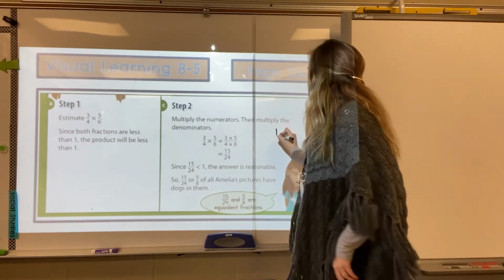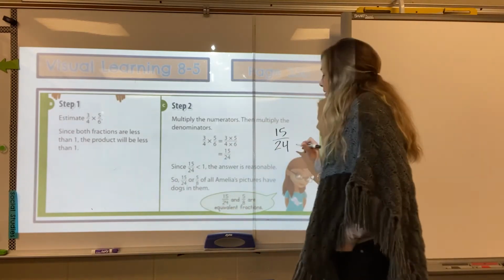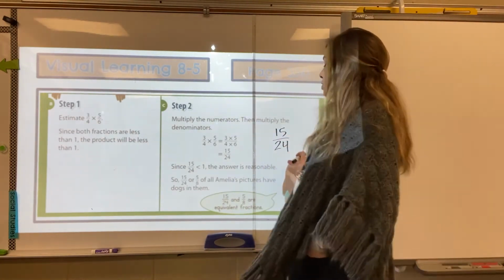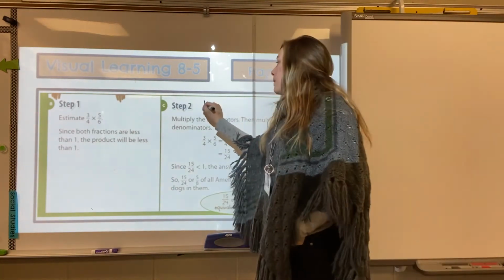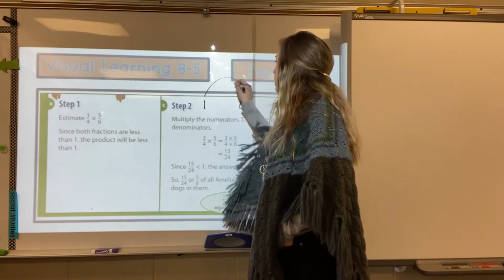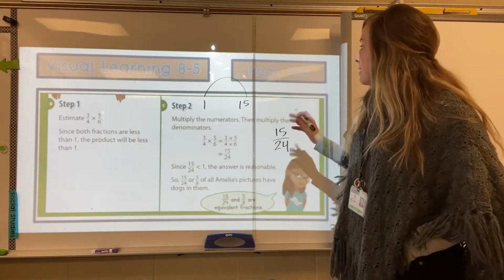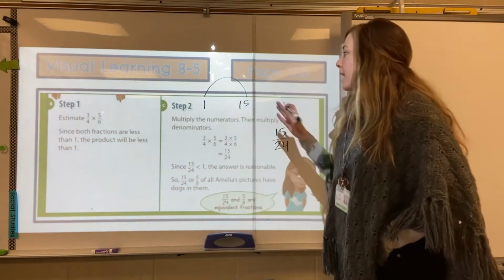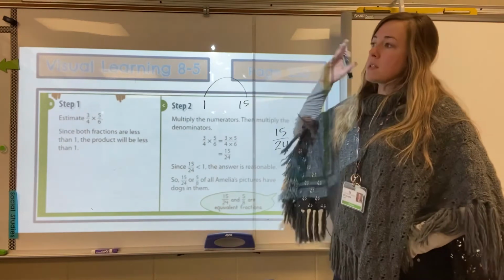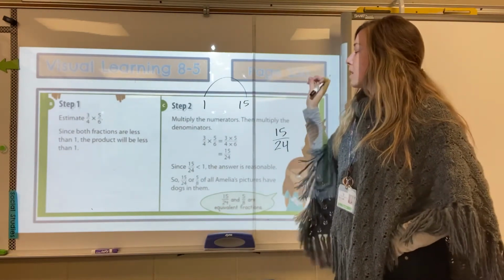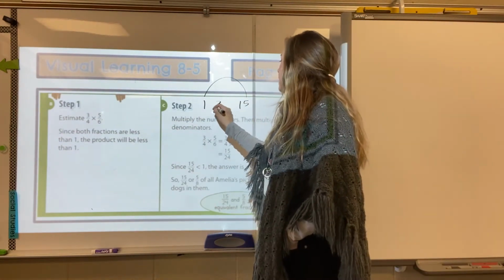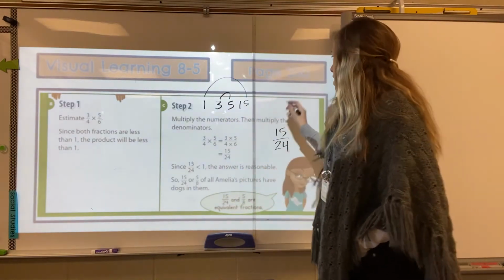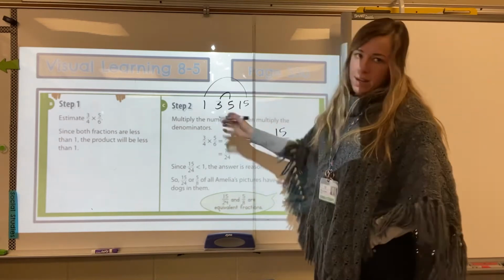And so what they need to do is simplify. So if we're simplifying, we need to think what number will go into both 15 and 24. One way to do that is to list out your rainbow factors. They're inside our numbers. So 1 and 15 multiply to 15, 2 and nothing, and I like to go up my numbers until they close in. 3 and 5 multiply to get to 15. Then 4 and nothing multiply to 15.